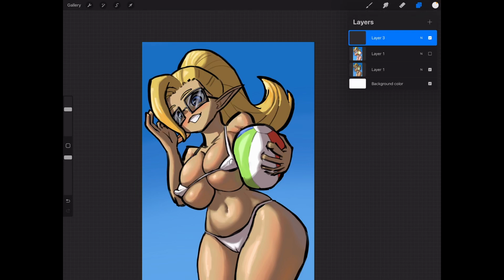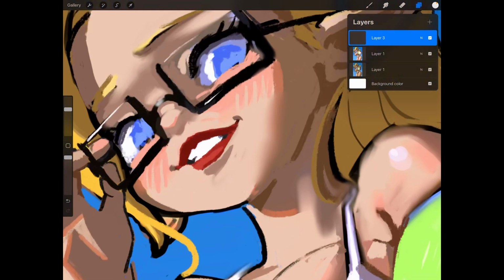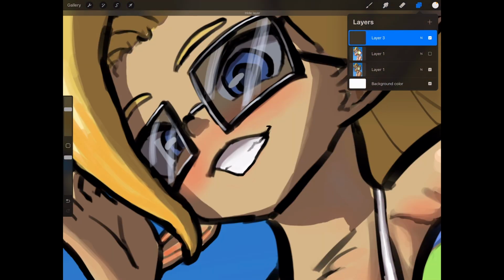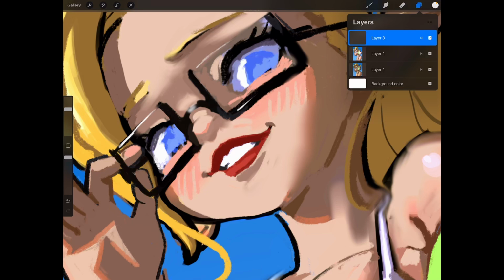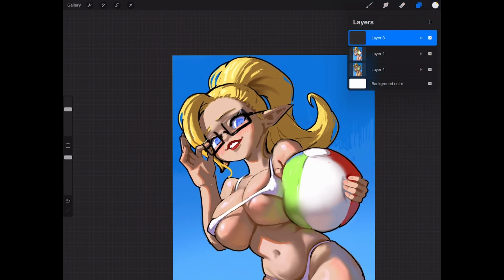Also, I tried to make it more playful. Okay, I added the lips. You can see that with the lips, which were not present in the original. However, I tried to reinforce the light direction. The upper lip is of a darker tone than the lower lip, and that also contributes to the sense of unity in the way the light dictates my rendering, my painting.